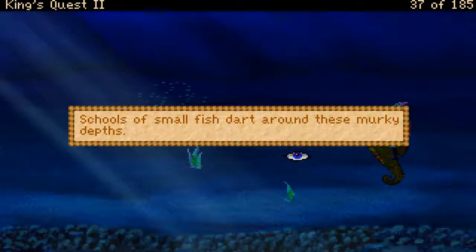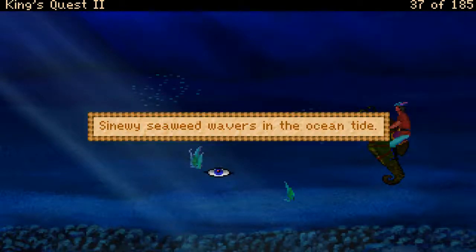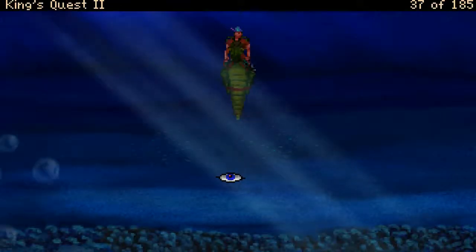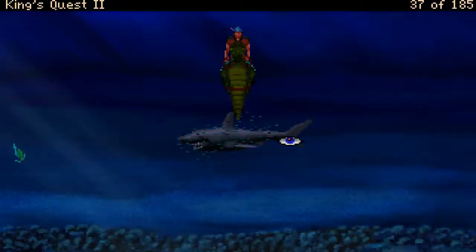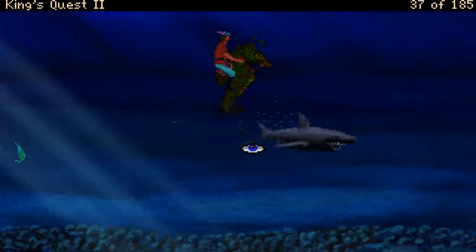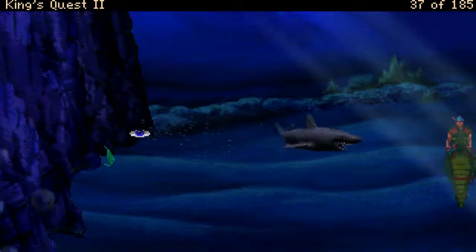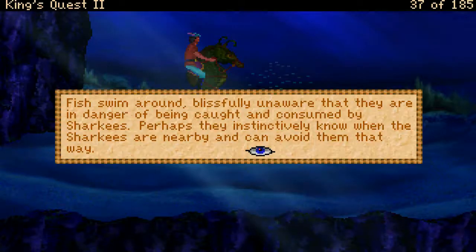Schools of small fish dart around these murky depths. Sinewy seaweed wavers in the ocean tide. You glance at the shark nervously. Fish swim around, blissfully unaware that they are in danger of being caught and consumed by sharkies. Perhaps they instinctively know when the sharkies are nearby and can avoid them that way.